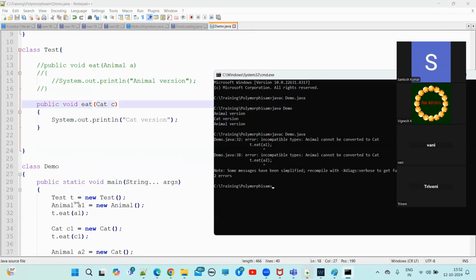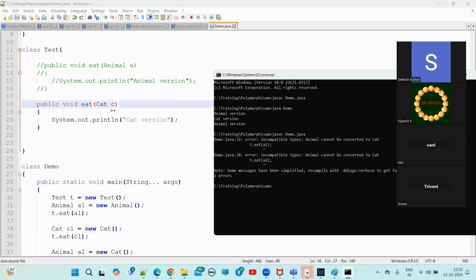So in the first case, Test t is equal to new Test, and Animal a1 is equal to new Animal, then t.eat(a1). For every class we have a method table. For the Test class, which methods do we have? Only one method, since the other was commented: eat of Cat c. Now t.eat(a1) verifies the type of t, which is Test.